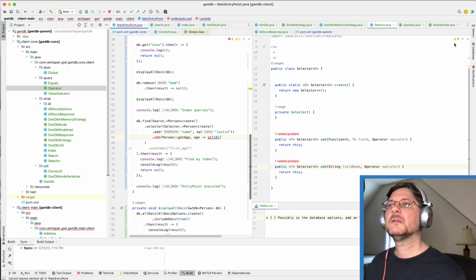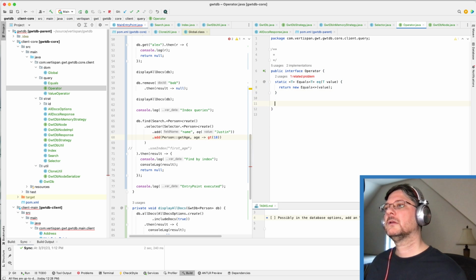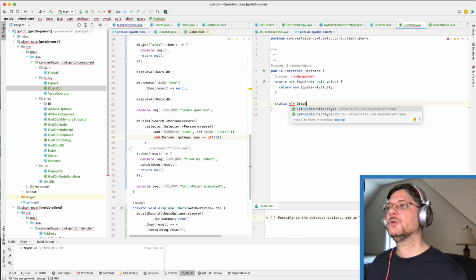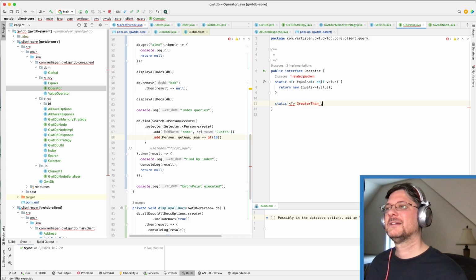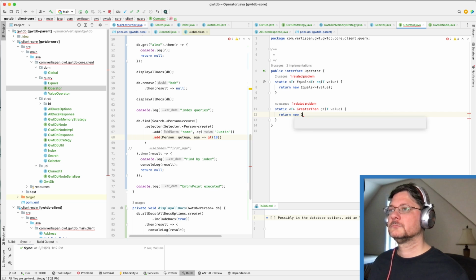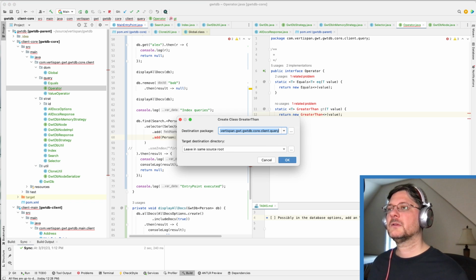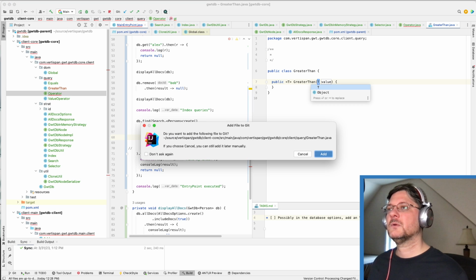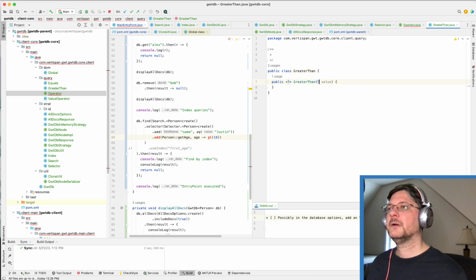Oh, I did not create that one. So then static t greater than. And that's going to be here, and it's going to extend the value operator of t.